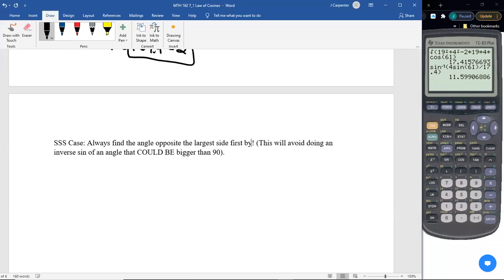Let me be more specific, by law of cosines. The law of cosines is valid in quadrant 1 and 2. The law of cosines can pick up angles between 90 and 180 degrees. If you go back to the definitions of their bounds, which we've discussed many times, inverse sine is quadrant 1 and 4, inverse cosine quadrant 1 and 2. And I know that seems like such a subtle detail to have to remember, but you have to remember it. So inverse cosine can pick up an angle between 90 and 180, so let's go ahead and get that out of the way. That way, when you go for the second and third, you're not juggling anything anymore. You can do whatever you want.